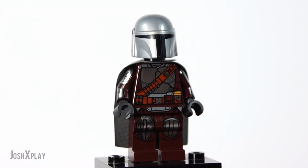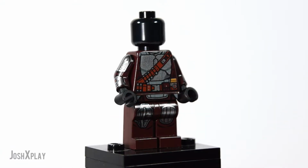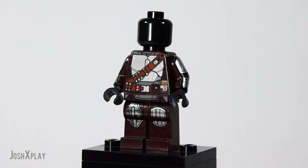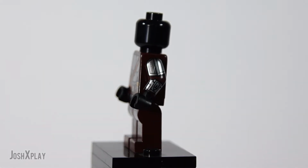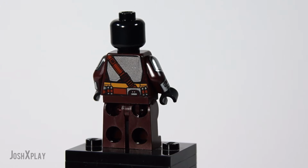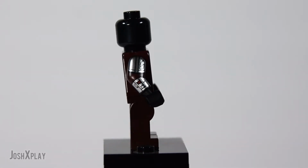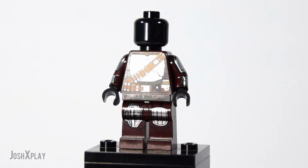The detailing on the front is really well done, and we have also printing in the legs and on the arms. We have a cape, and if we remove the cape as well as the helmet, we can see that first of all we have a black head that is blank. We have no printing, no features of any other kind, and we also have printing on the back. I do like this minifigure a lot. I don't think that dual molding would have made any difference, but overall the detailing that we have, the silver that we have, makes this a really good minifigure.